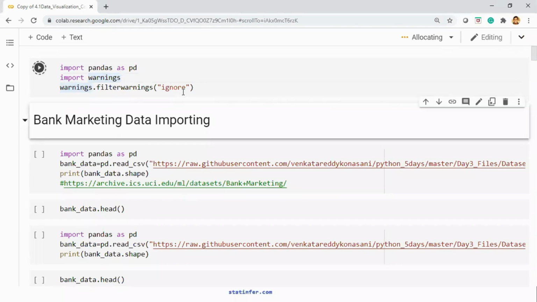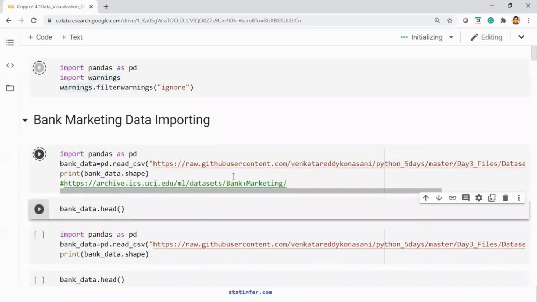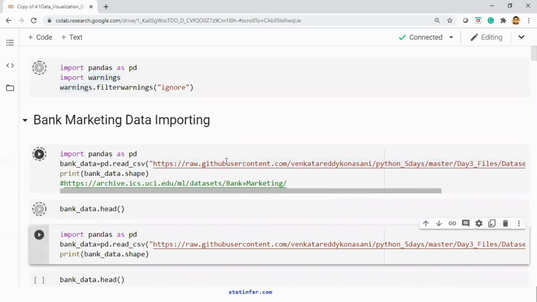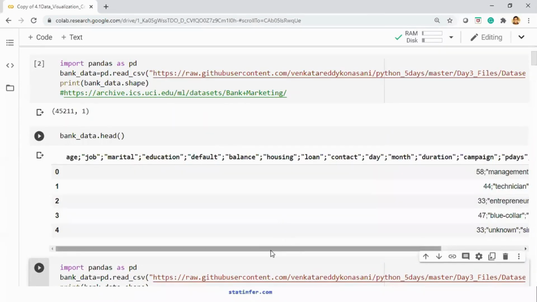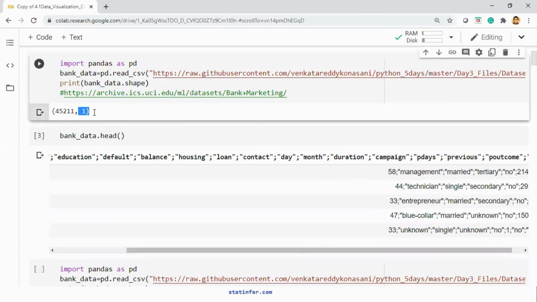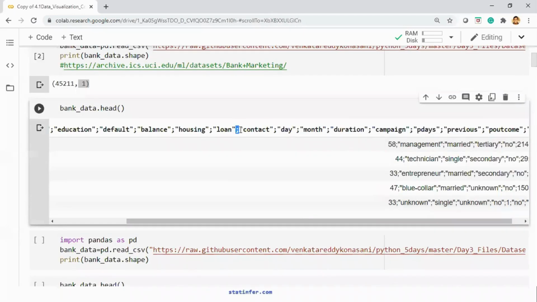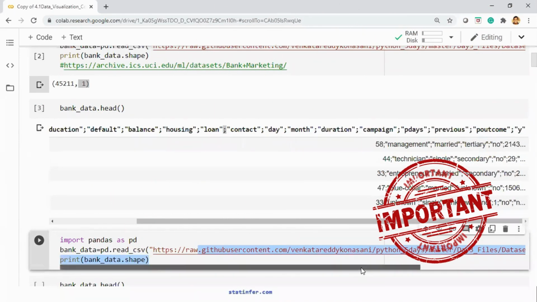So first, get this data set. This is bank telemarketing data. This data set has been hosted on GitHub. You can directly download it from GitHub itself. Here is the head of the data. Here it looks like there is only one column. The problem is that the delimiter is not a comma, it is a semicolon. That's why everything is in one column. So while reading it, we have to correct it.